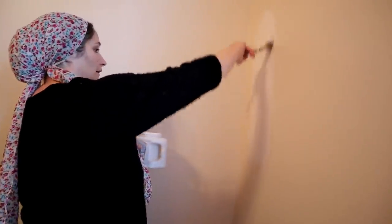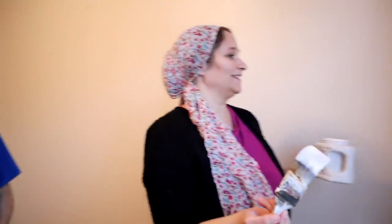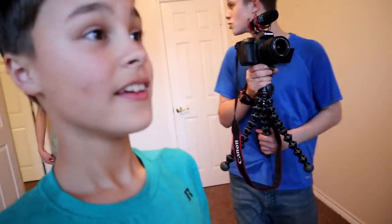Kind of white and pink. Yeah. You still have to see, like, it's going to be like the whole wall, you know? I know. It's like the whole thing. Might be better. It's kind of white. It's pretty white. Really, that's pretty white. It is pretty white, isn't it? Yeah. I'll try this one. Oh, geez, that's like white. I know. Okay, we're going to try this darker paint because that looks really white.